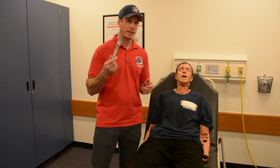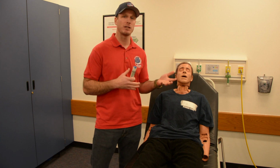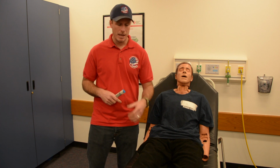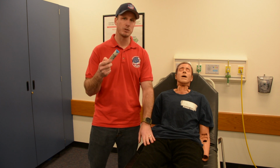Now, before we give this medication, there's a couple things we should be aware of. Some side effects of this medication: it is what we call a sympathomimetic, or it mimics the effects of your sympathetic nervous system. So it will make this patient a little bit tachycardic, a little anxious, a little restless, maybe have a little bit of tremors. Be aware for some side effects like that. And there are absolutely no contraindications for this medication, although we should be calling medical direction before we administer.